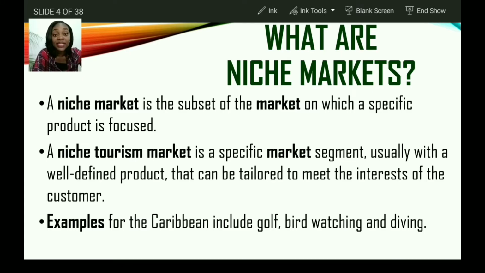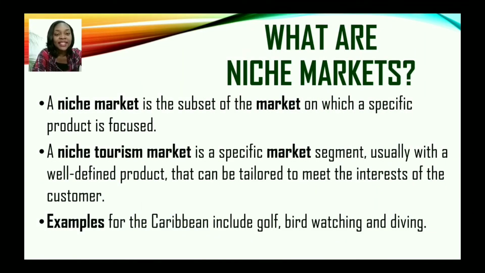Now, let us look at a practical example. When we speak of a niche market, it is a subset of a market for which a product is focused. Now, let us look in the line of vehicles, right? So, vehicles would be the set, right? Now, what would be the subset when we're speaking of vehicles? There are different types of vehicles, right? We speak of Corolla, we may speak of Honda, we may speak of Nissan, right? So those would be the subsets within the vehicle industry.